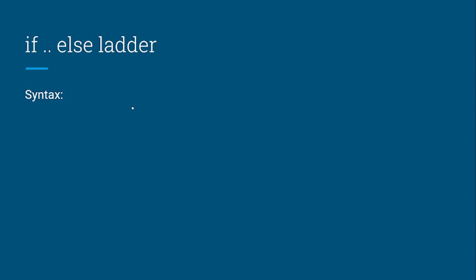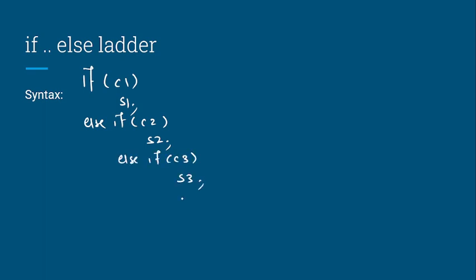Now, the nested was one into the other. Ladder is one after the other. So it's more towards going into the same single flow. So if C1, I'm not putting braces now because it takes a lot of space, but you know the rule. If C1, then I'll do S1. Else, if it is false, I'll check for another condition C2. If that is true, then S2. If that is also false, I'll go ahead with C3, then S3. It can go on.